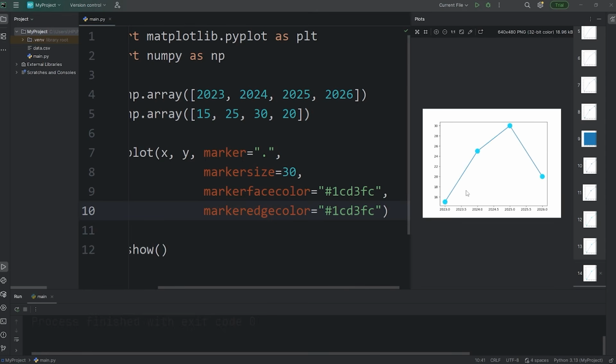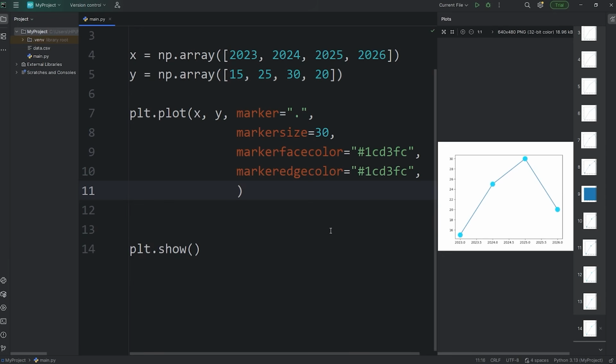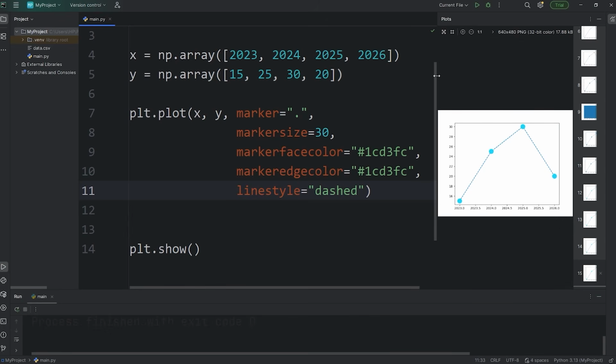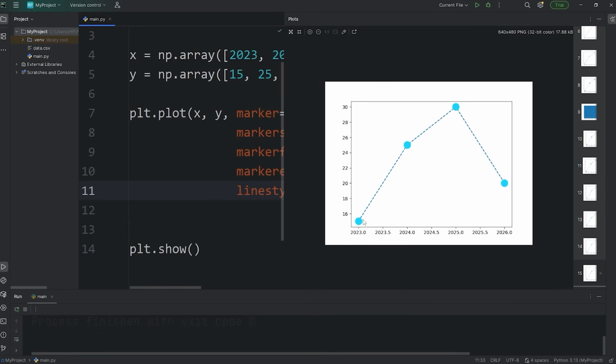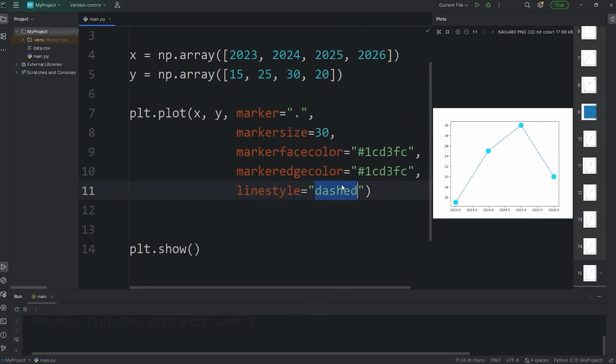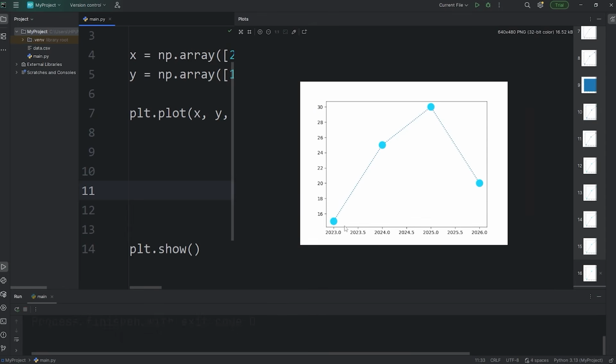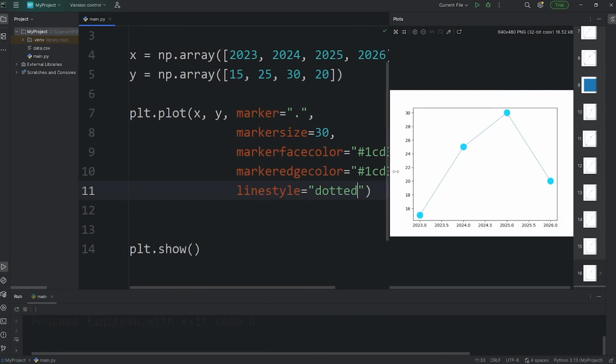Now we'll start working with the lines. You can select a line style. The default is solid. Let's use a dashed line. Here's what it looks like. For the line, it's now dashed. Or we could do dotted. We have a dotted line now.